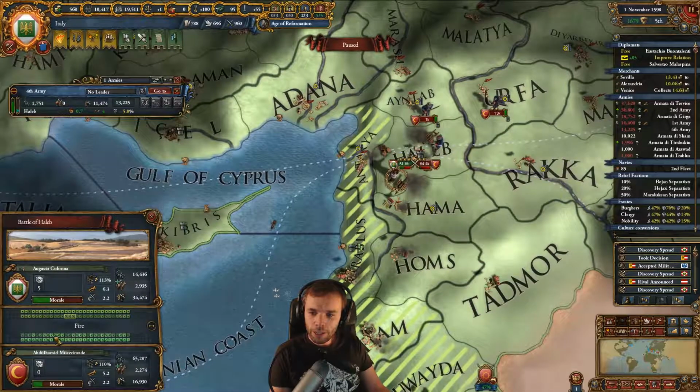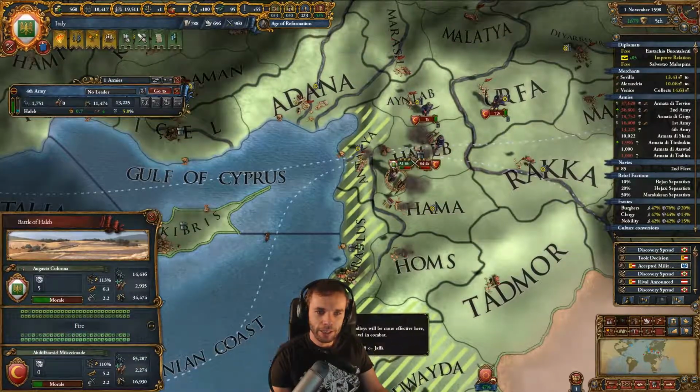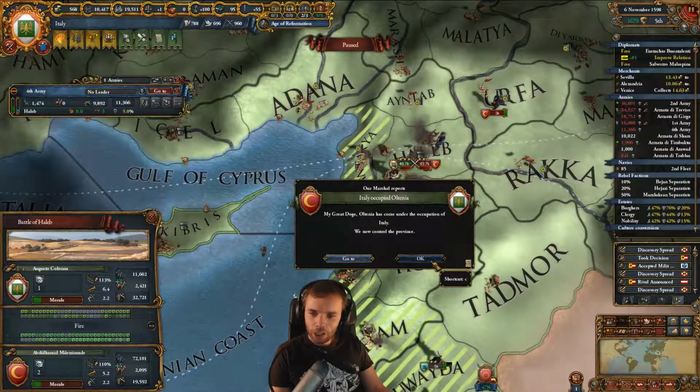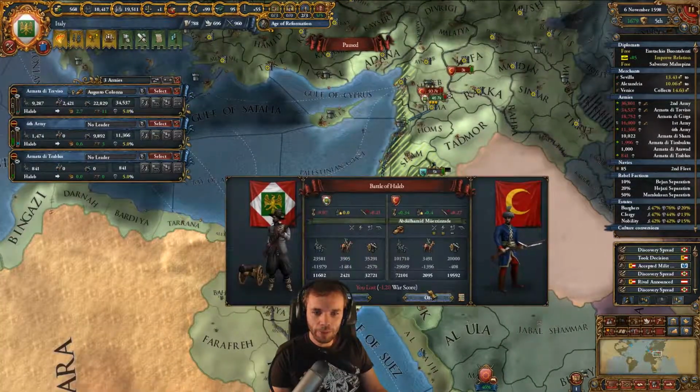Still have no cannons in front row. It's all good here. Here. Oh, there's one cannon, I guess. Fine. Now we're losing? Now we're actually in a bad spot. Now I need to go here. Sorry, not taking Halab today.